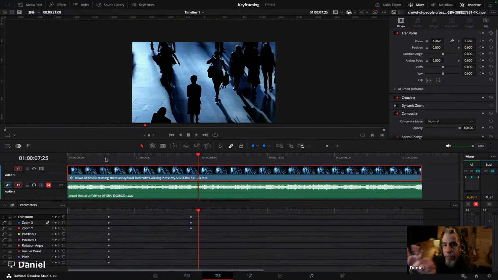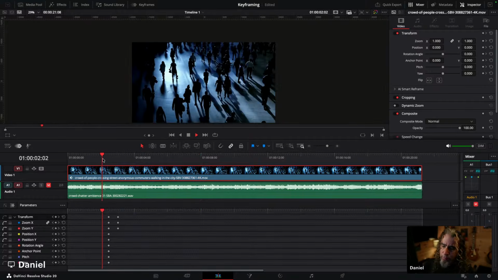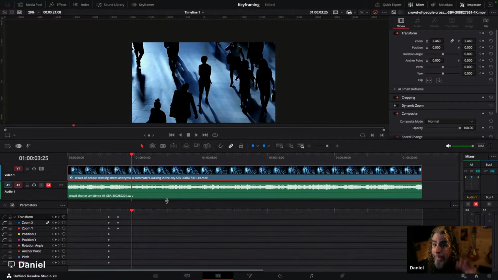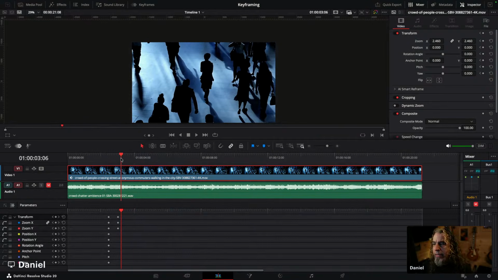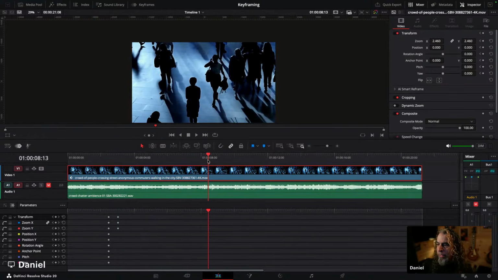You're telling it, hey, don't be all the way zoomed in until you get farther down into the project, which is way over here. If I wanted it to be faster, I could do the same thing. Draw a little box, left click and hold to select all those keyframes, and pull them closer together. And then I can do a super fast zoom, like, wham, right in. Kind of simple stuff, right? That's just little instructions. And if I wanted to say, let's stay zoomed in here, and I want to go maybe about here where she starts walking out of screen, I would like to start zooming back out.